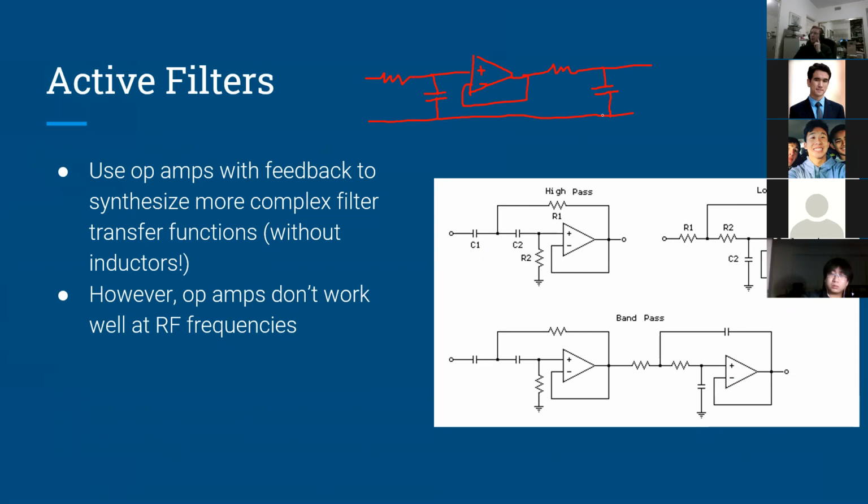However, there's a significant problem with this, and the problem is this op-amp. The problem with op-amps is that they don't work at our frequencies or microwave frequencies, or you have to pay a real premium to get them to work at those frequencies. And that's the same problem with active filters. Active filters basically implement LC filters that I'll talk about without the inductor and instead use an op-amp. And the problem with op-amps is that they don't work well at high frequencies.